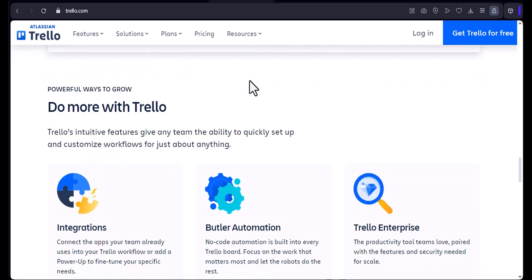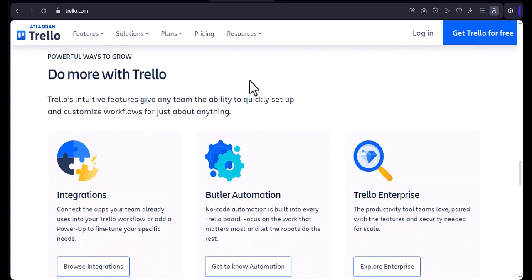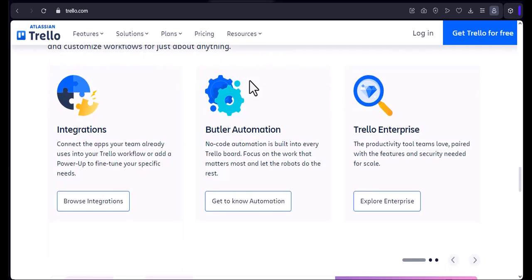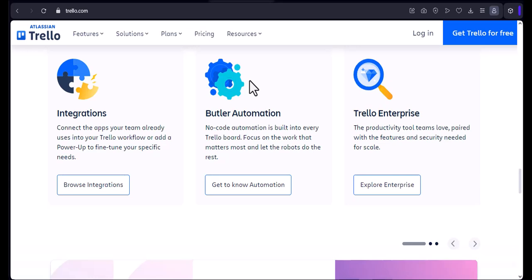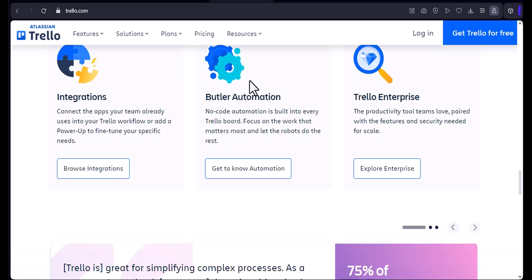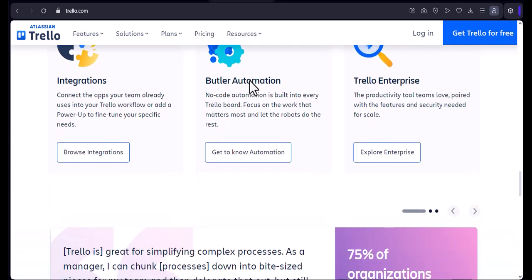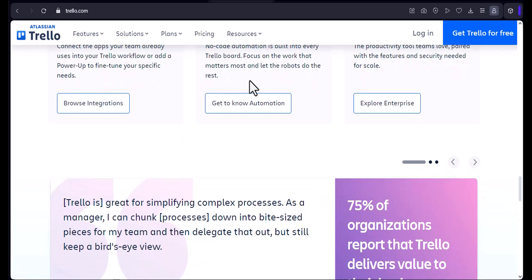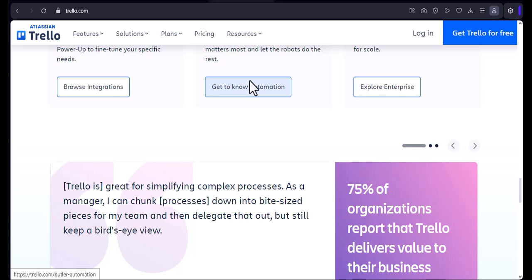You can create a card for a specific task or project, and then paste the relevant WhatsApp messages into the card's description or comments. While this method is straightforward, it's not ideal for managing large volumes of information. It's also prone to human error, as you might miss important details or paste information into the wrong card.